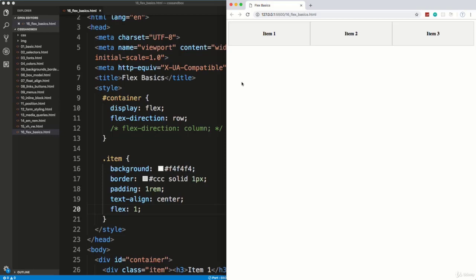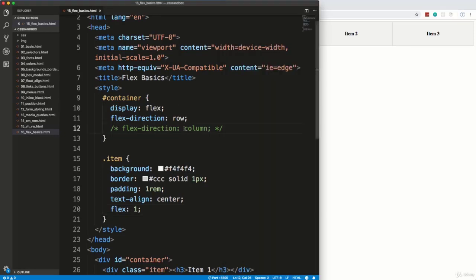After doing the floats, remember we did the float, we did the width, I think we did like 32.3%, and then we had to set the box sizing so that the padding didn't add to the width. We had to clear them, and it's just a pain. You have to add a height when you do the floats. This makes things so much easier, and I know that it's another thing to learn, but once you start using flex in the grid, you don't use float. Aside from this course, just to teach you guys, I haven't used float in years.